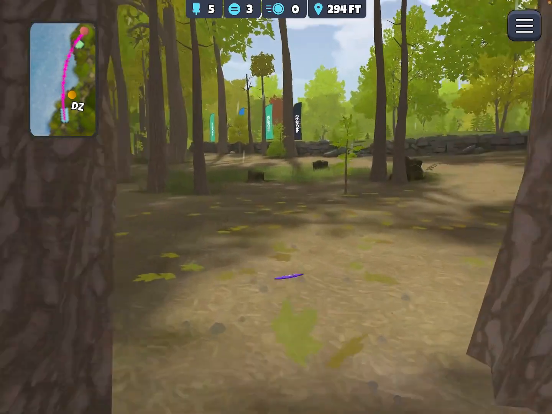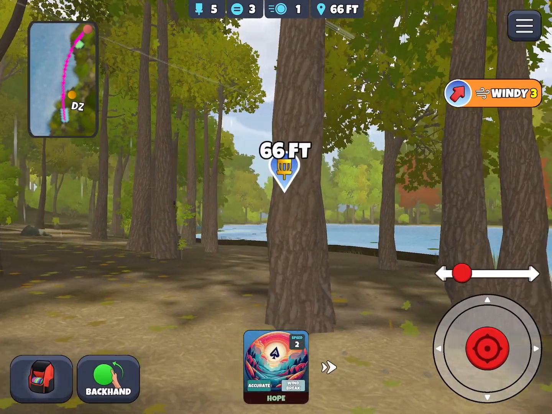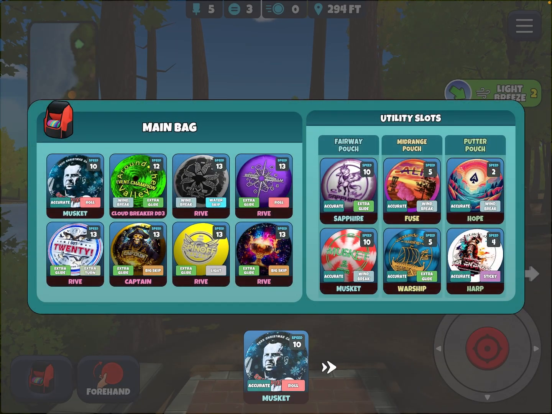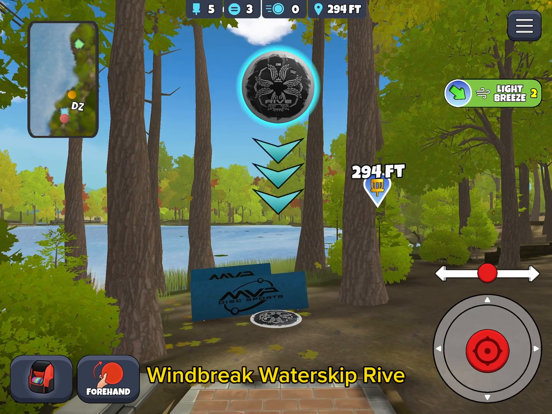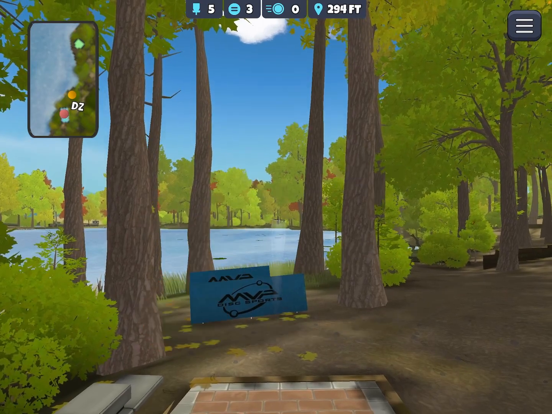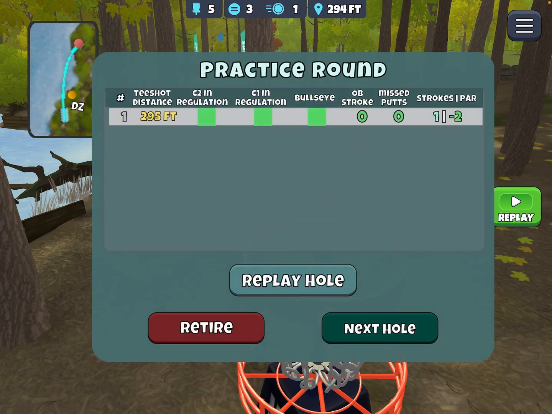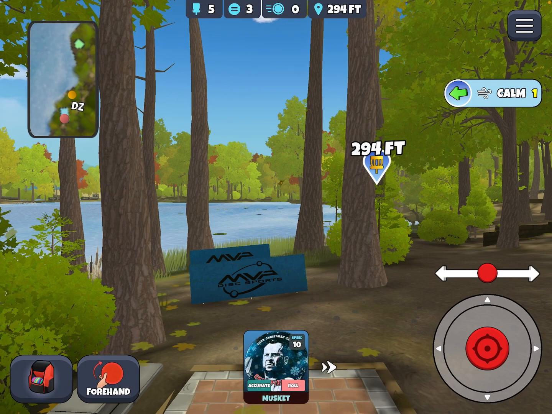And as far as ace runs, you're going to need to disc up, and it is a little risky. I got stuck behind that tree again. So again, that's the danger of disking up. As far as ace runs, though, in my bag, actually the Windbreak Water Skip Rive is probably the best that I found. And I know not everybody's bagging this because you have to buy it with cash, but it's got a really nice shape and a distance for this hole. Haven't got the ace yet, but yep. Okay, that's honestly the first ace on that hole for me. I was getting ready to say it's got a great shape and a great distance, so that's a keeper.